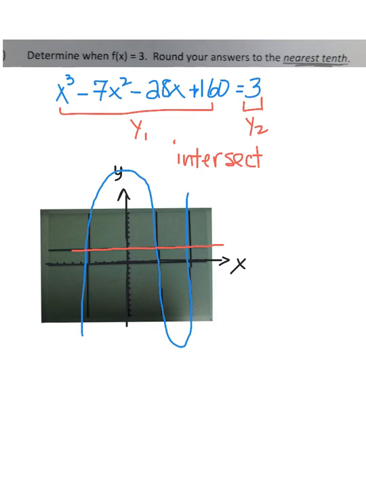And remember, when you do second calc intersect, it's going to bring up a cursor. And you want the cursor to be somewhere down here. Let's say I was looking for this intersection point. I want the cursor to be somewhere down here. Okay, so I'm going to repeat myself again.